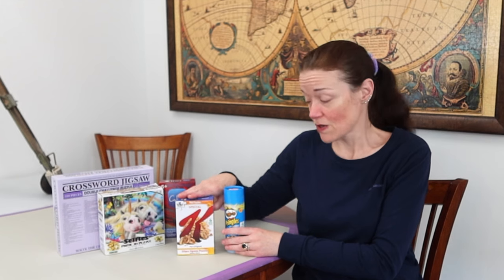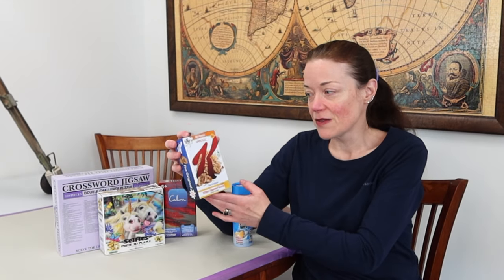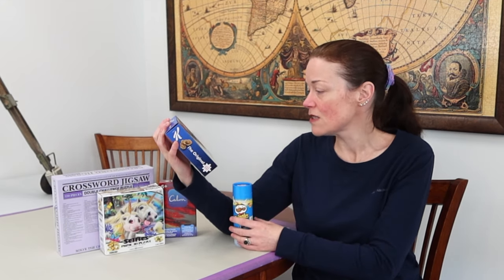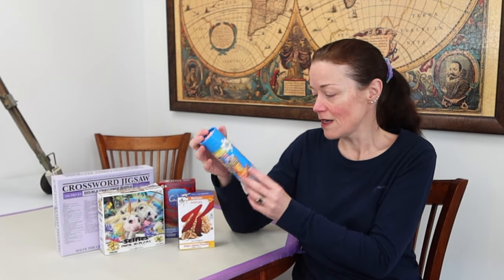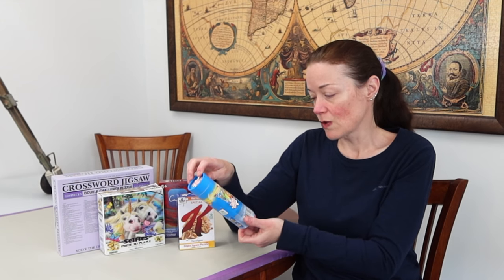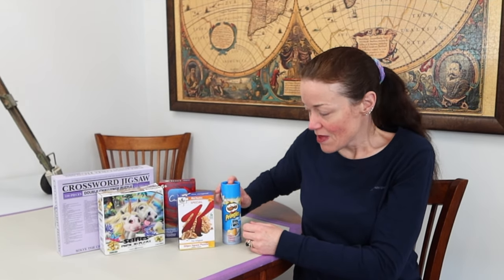Next is a brand we've seen on the channel before — Why Wow Brands. I've done some larger jigsaw puzzles of theirs. These are just two cute little small novelty ones, and I believe they're both 50 pieces. This is from their cereal collection — there are six in total: Corn Flakes, Frosties, Rice Krispies, Crunchy Nut, Special K which is the one I got, and Cocoa Pops. I like that it comes in a box that replicates the product itself. The other one is Pringles chips or crisps depending on where you live — again six different flavors. I got the salt and vinegar one. There's also sour cream, original, barbecue, ranch, and cheddar cheese. These are just mini, fun, silly novelty jigsaw puzzles.